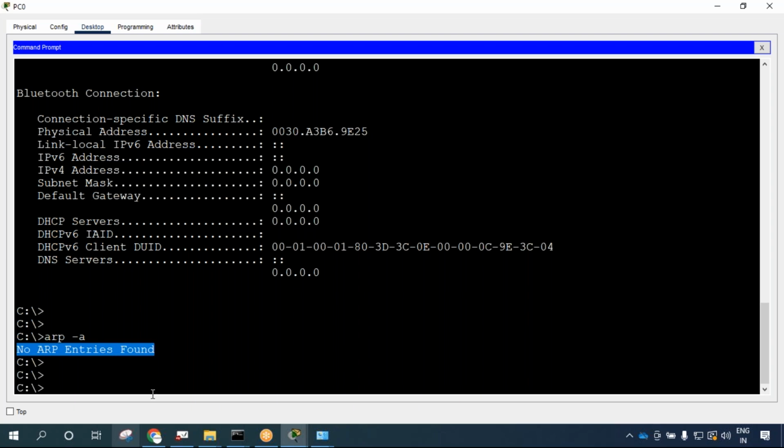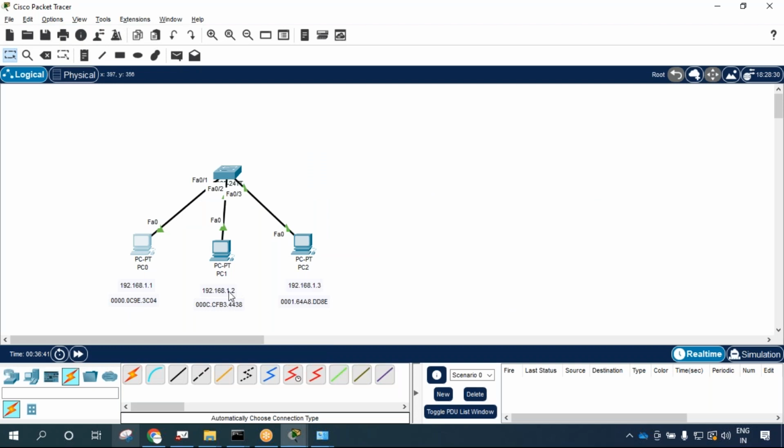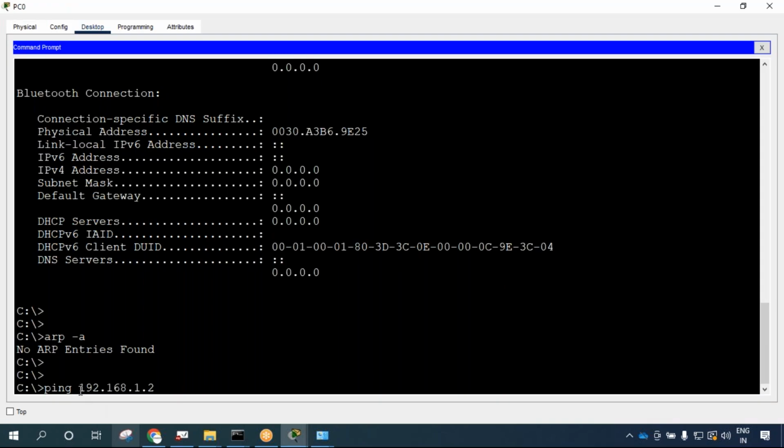Okay. Now the next thing is you have to type the command ping 192.168.1.2. That is your next computer's IP address. Ping space 192.168.1.2. Are you able to ping?